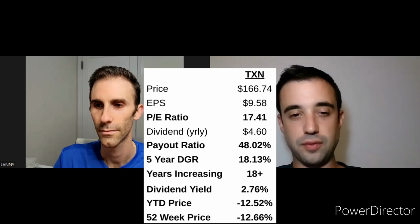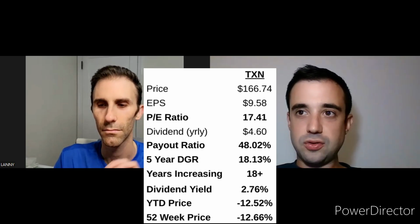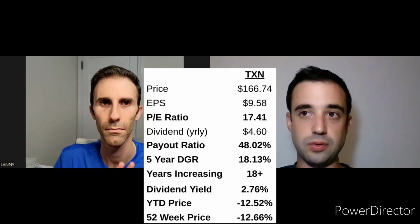That's at least what my gut reactions tell me. That said, the other metrics look phenomenal for Texas Instruments. Perfect PE ratio, very strong dividend growth, a very strong dividend growth history. And the financials look awesome too. Strong revenue growth, strong profit, strong net income, easily covers that dividend. They're continuing to invest in the business with future R&D. So a lot of great things are humming along here for Texas Instruments.